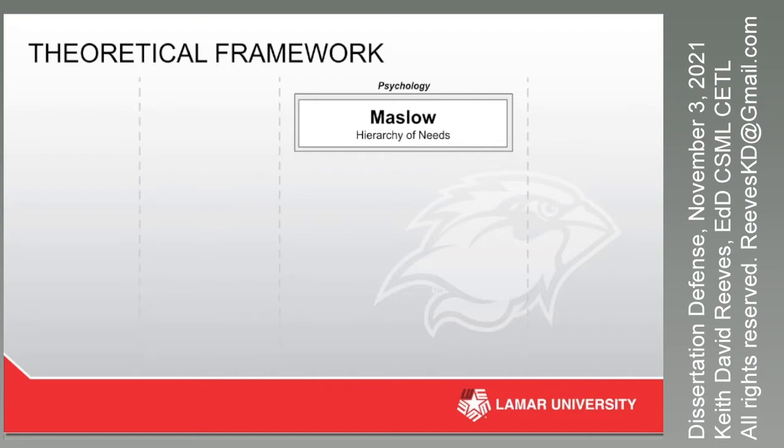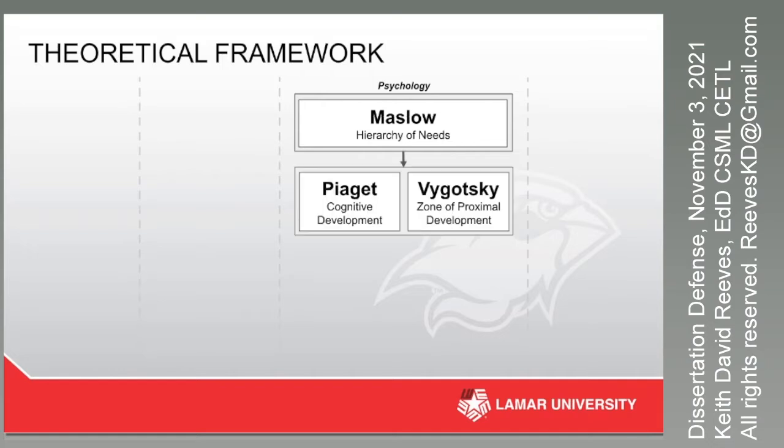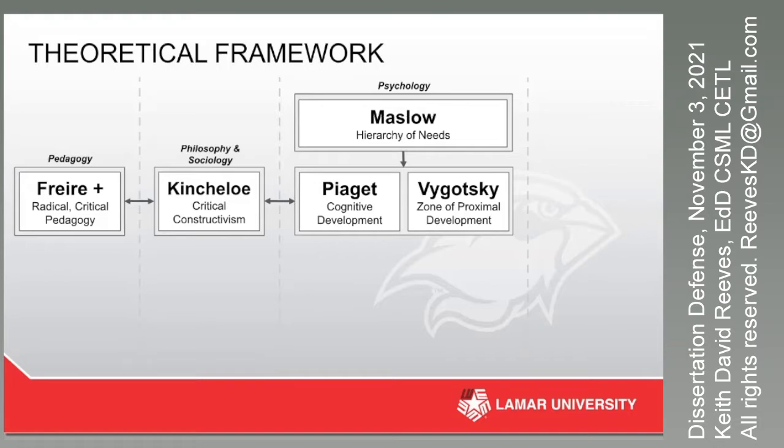Maslow's hierarchy of needs held that the more children's basic needs are met, like safety and security, the more likely and easily they can satisfy higher level needs. Constructivist psychologists Piaget and Vygotsky held that children's learning experiences are inextricable from their human development. Paulo Freire's pedagogy of the oppressed held that teaching and learning must necessarily lead to positive social change.